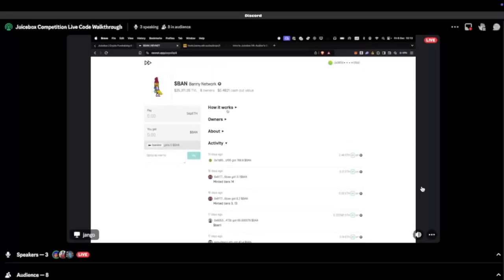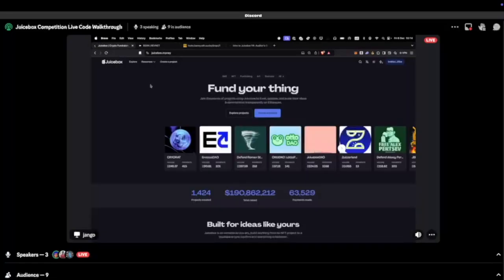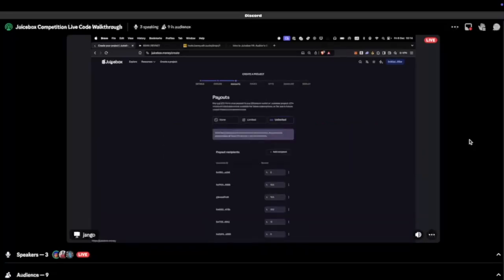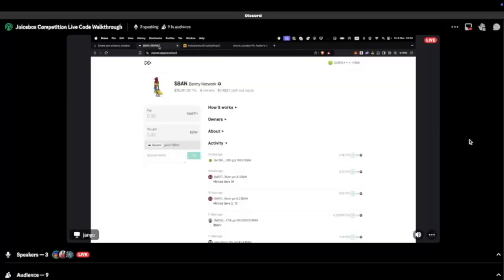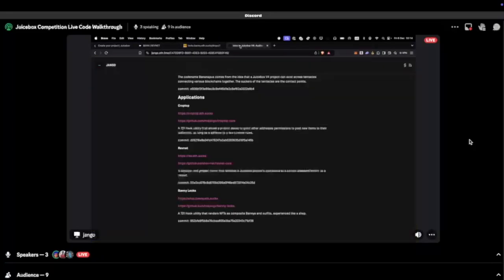All of this is still a Juicebox project, so this treasury, this RevNet component, is also exposed in Juicebox.money, which you can think of as the Etherscan of the Juicebox protocol, where you can also create projects and launch your thing that's maybe a little bit more fundraise oriented. So that's a quick overview of what it might look like.